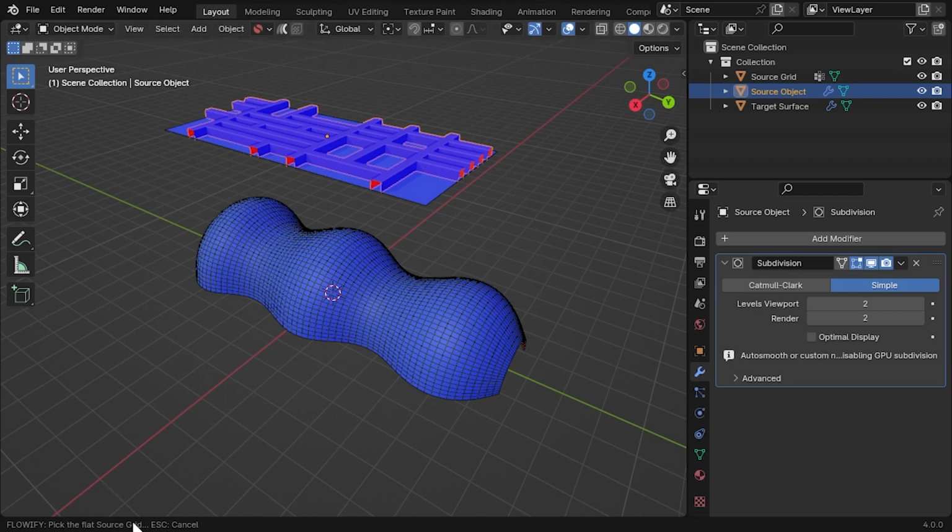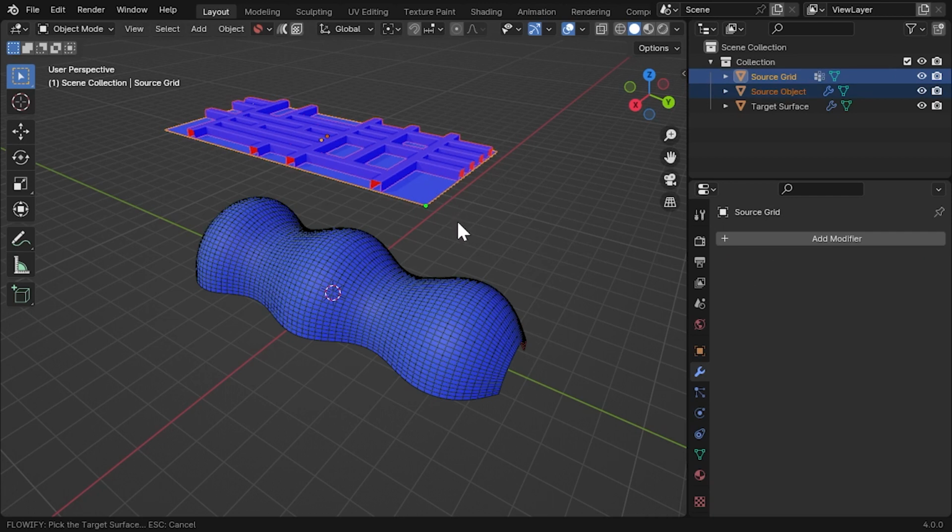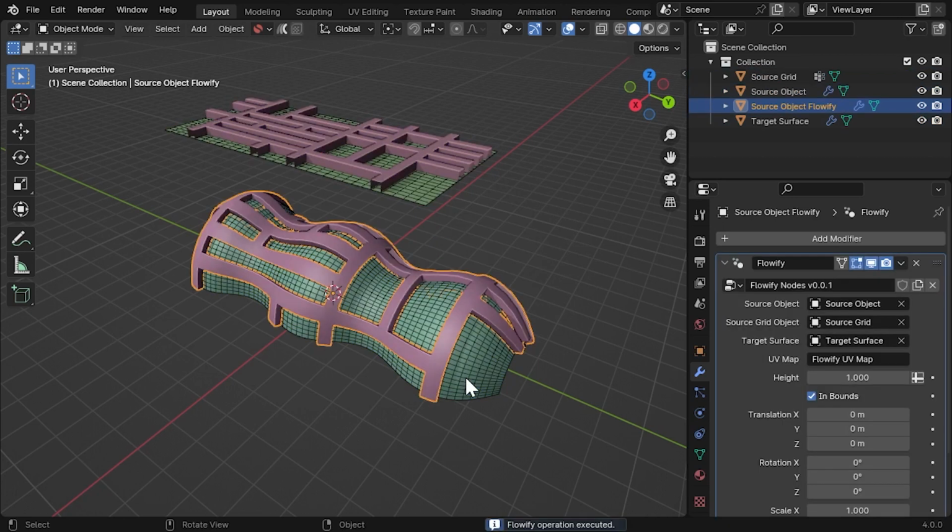Next, you will be prompted to select a corner on the source grid first. Hover your mouse over the source grid and the nearest corner will be highlighted. This corner is going to be important soon, but you can select any corner you want to start with. Click the mouse button and then you will be prompted to select a matching corner on the target surface. This corner should match the relative location of the same corner on the source grid, shown by the line between them. It is important that these corners match, as this is used as the relative location for the deformation. Click this corner and the add-on will have all the information it needs to go ahead and create the result.